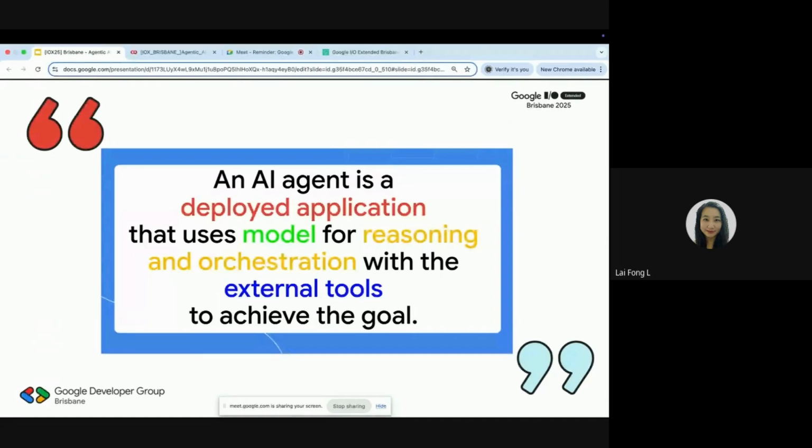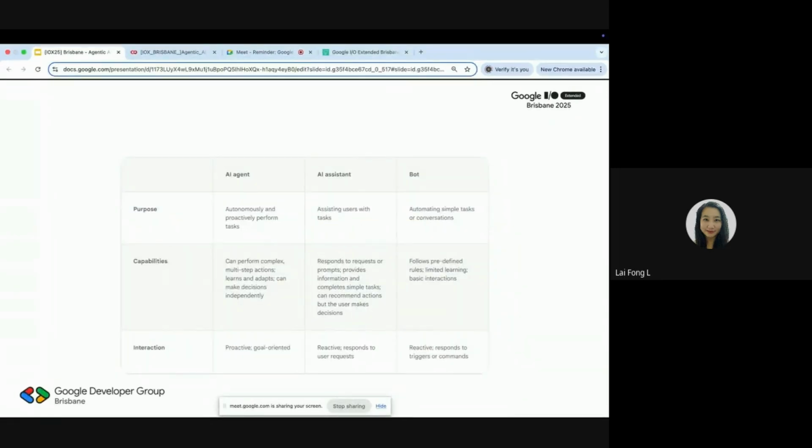Let's get to the differentiation between AI agent, AI assistant, and AI chatbot. What are the differences? I think we are very used to AI chatbots nowadays already. It's very basic. But an AI assistant has a bit more functionality, with a purpose for a specific task. It can automate some of the tasks based on your instruction.